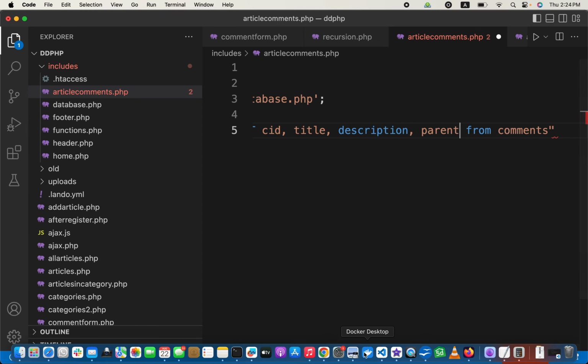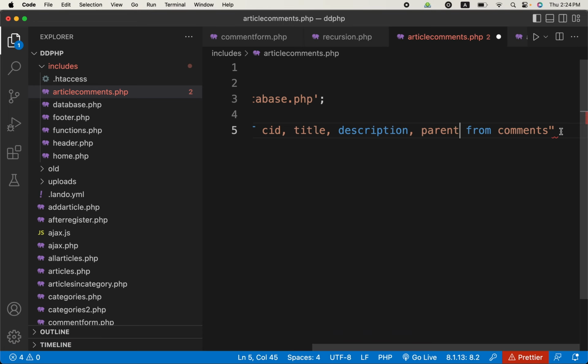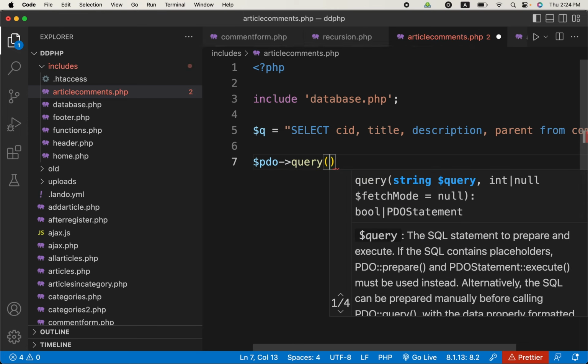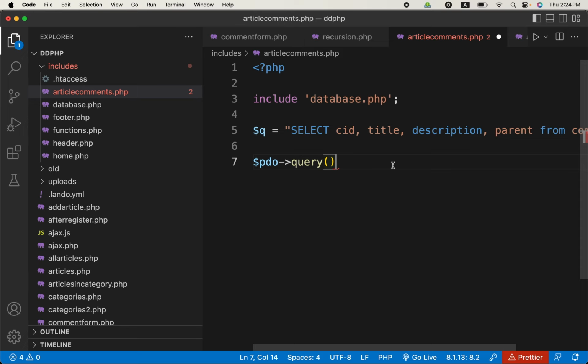from comments. So PDO we already have now, query, rather let us have it differently. We need to fetch all the records from the database.